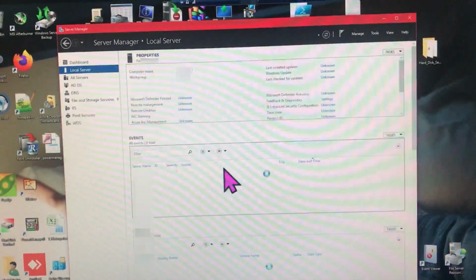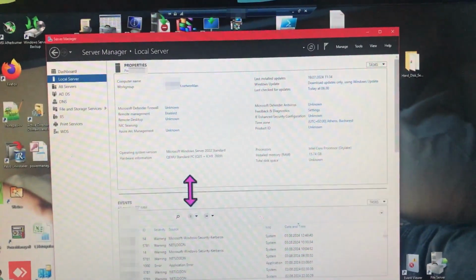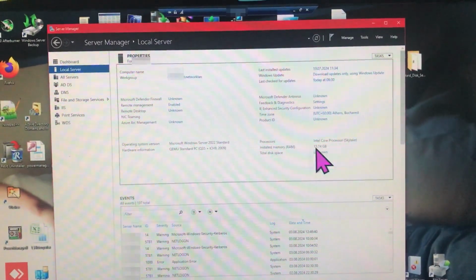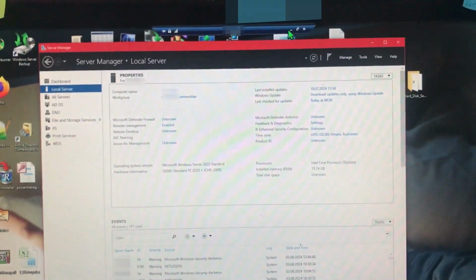So here's my local server, which I remoted into, because it's running Proxmox, which virtualizes two servers.